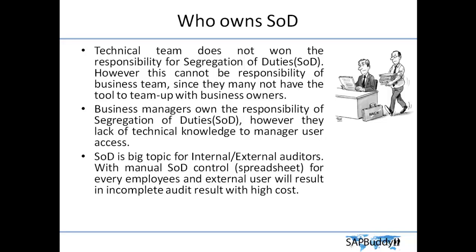Right? SOD is a big topic. This is a fact for internal or external auditors. With manual SOD control, let's say you have a spreadsheet for every employee, and you may have a lot of external users, which will result in a lot of complexity. Also, it's going to increase the cost, because the time it takes to complete the audit is going to increase. So the audit cost is also going to go high.